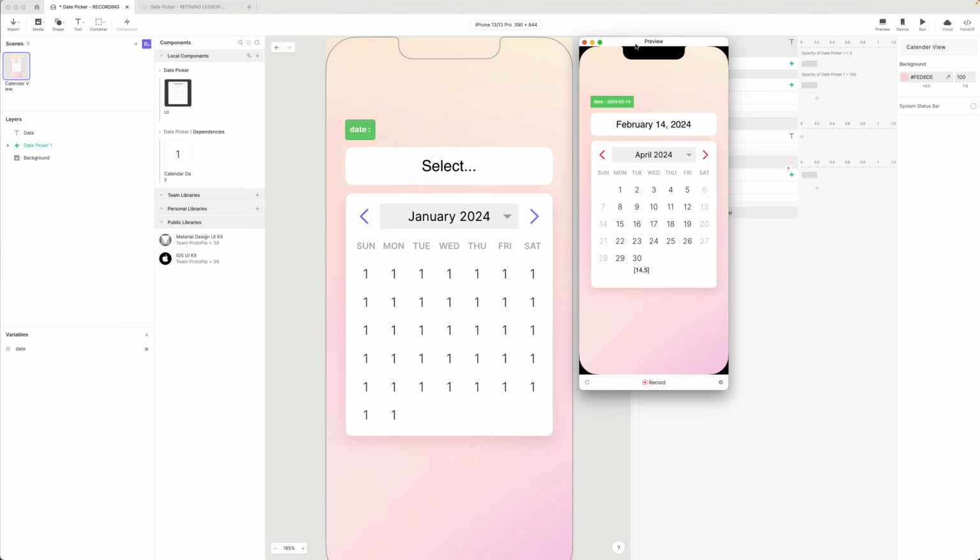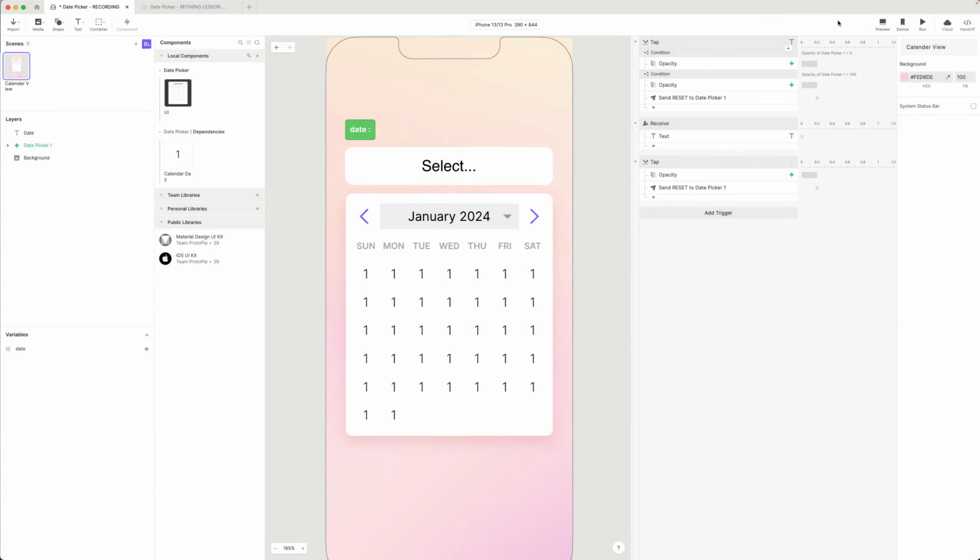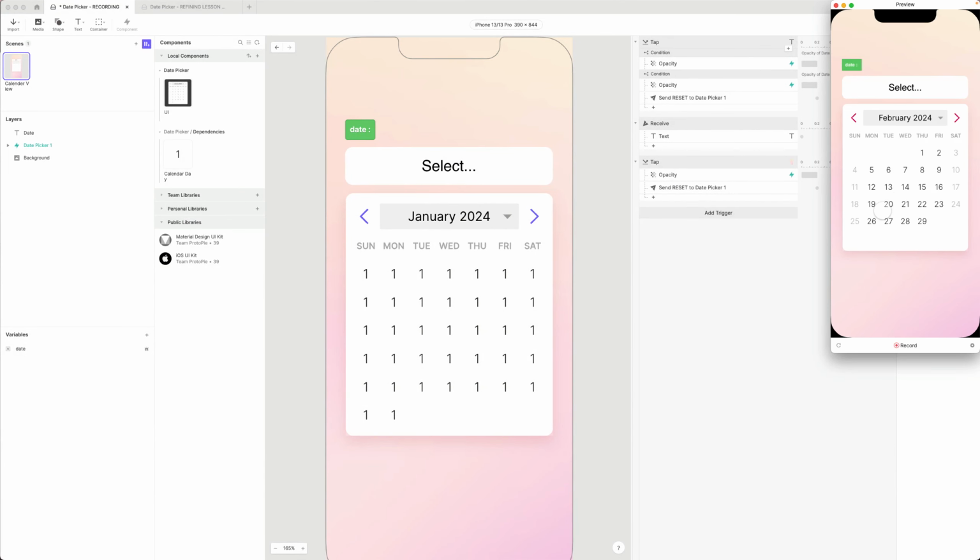All right, one more thing I'd like to clean up, and that's the fact that I can see this debug layer here. So let's just go into our component, and I'm just going to set it to invisible like this. Let's say I go and make some changes to this to extend its capability. I may want to use this debug layer to figure out if things are going wrong. So I'm not going to remove it, I'm just going to hide it. That way from in here, now I don't have it in my list anymore.